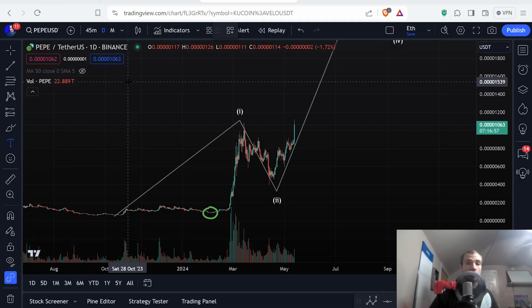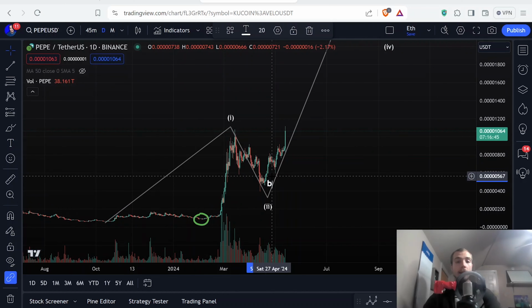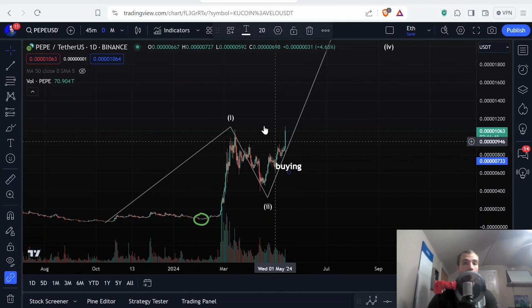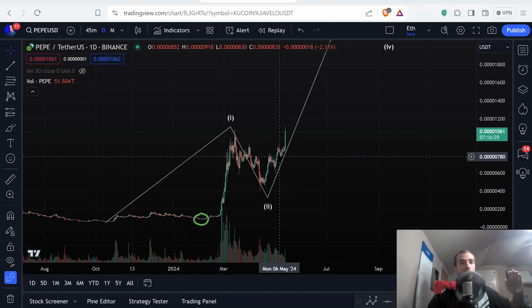So, as you guys can see, Pepe is starting to really take off here, and it's really fun to trade this coin. You know, I've been buying it all the way down here, along here, and adding to my position along the way up here as it started to go up, and now I'm in a bunch of profits. So I'm excited about this coin. It's going to take off. It's going to blow up. A lot of people are going to make a ton of money on Pepe coin as we move into wave 3.